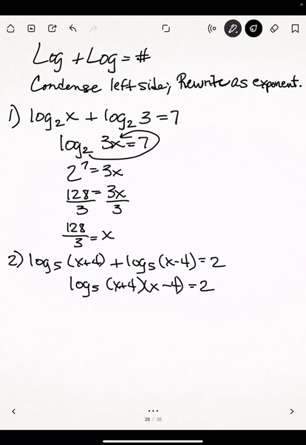All right? So what I like to do, now this is where you have a little leeway here, guys. If you want to go ahead and do double distributing or the box method to multiply these two binomials, that's fine. I typically wait until I do my loop technique and then I do that. So that's what I'm going to do. I'm going to do my loop technique first, and then I'm going to come back and go from there. All right, so we're going to do a loop technique and make it 5 to the 2nd equals x plus 4 times x minus 4. All right, well, 5 to the 2nd becomes 25.